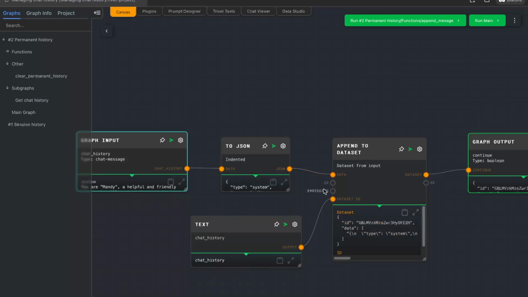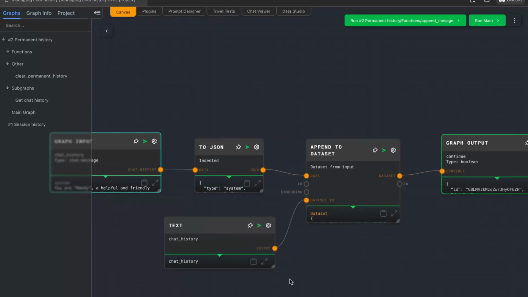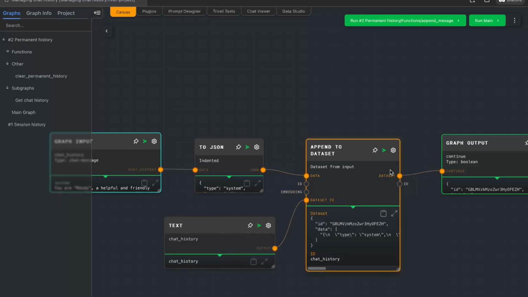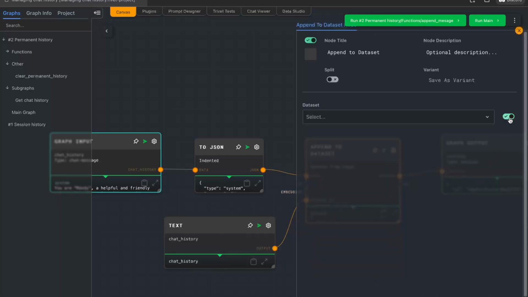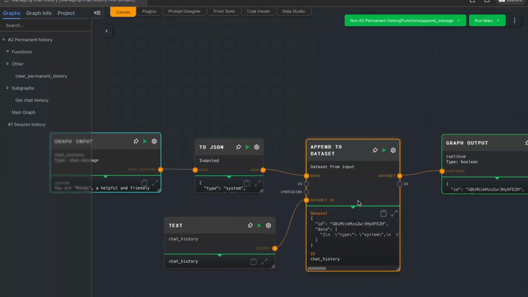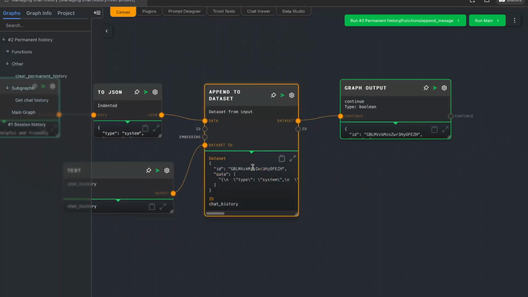And we are adding that into the data port for appending it to a dataset. Again, we are referencing the dataset ID here. We also need to make the check mark here. And now it's being saved as a dataset. As we can see, we didn't give it an ID, so it was automatically assigned one. And we have the data here. As I said, this is stringified JSON. We can see it here now.